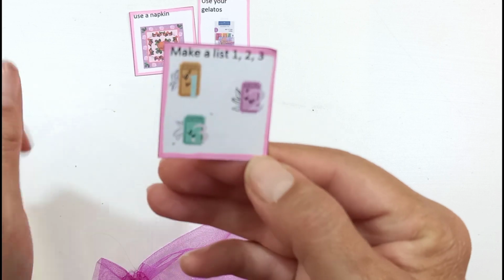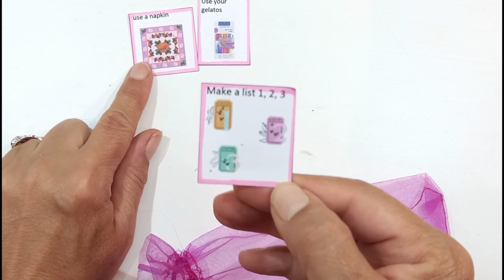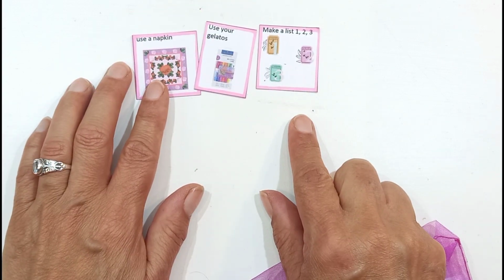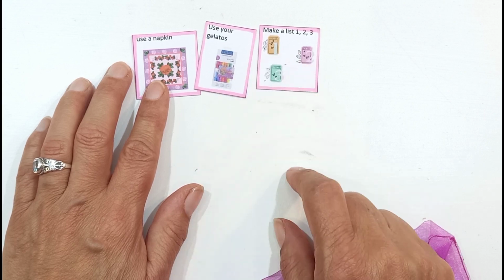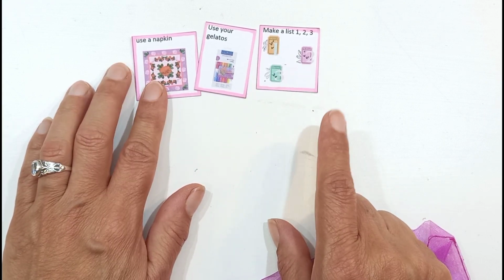Let's do the last one. Make a list. Okay, so I need 1, 2, 3. That's going to be very interesting. I mean, I would never in my whole life choose any of these things together. And maybe the gelatos with the list, but the napkin is throwing me a little bit. But I'm going to think about it, and I'm going to get back to you.